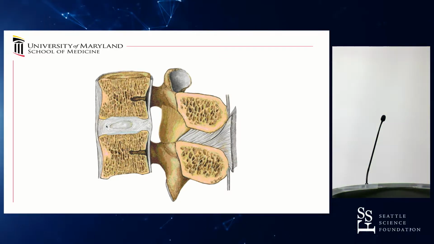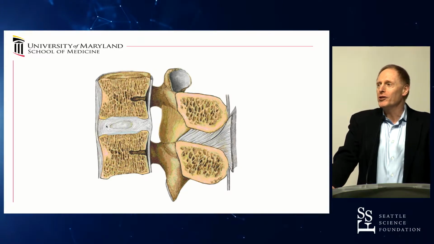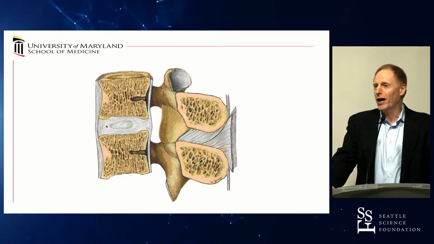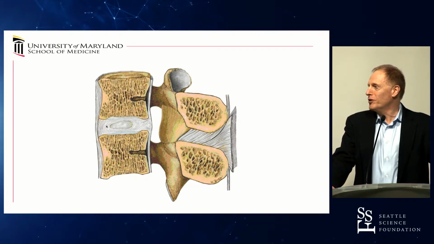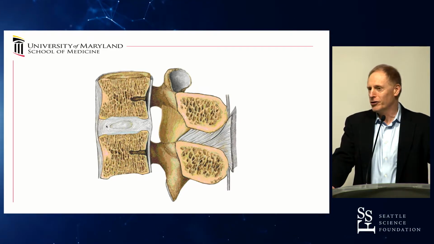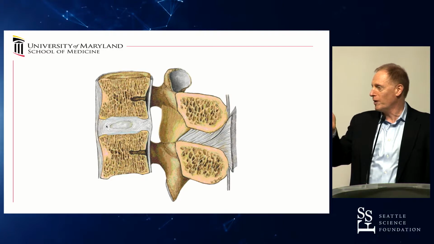So Dan, what do you guys use? I use the AO classification. I will walk in the room and I will say, okay, what is it? ABC, right? I push my residents to tell me what it is because I think that is, for me, the most clear-cut way to make decisions about what's going on.